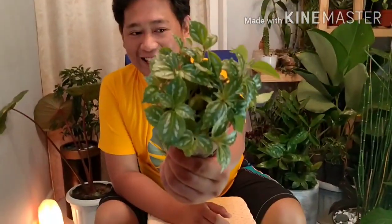Okay? So today, we have a perfect indoor plant for you. This is called Pilea cadierei, also known as the aluminum plant. The aluminum plant is an easygoing house plant. Ibig sabihin lang nun, madali siyang alagaan, madali siyang palakihin. So as long as this Pilea cadierei nami-meet niya yung kanyang mga requirements na sunlight and water, madali siyang mag-survive at madali siyang dumami. Okay? The good thing about this plant also is hindi niya kailangan ng exposure sa araw. So talagang perfect siya sa ating loob ng bahay. Pwede rin siya sa opisina.